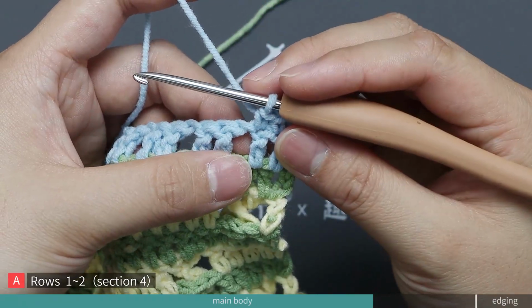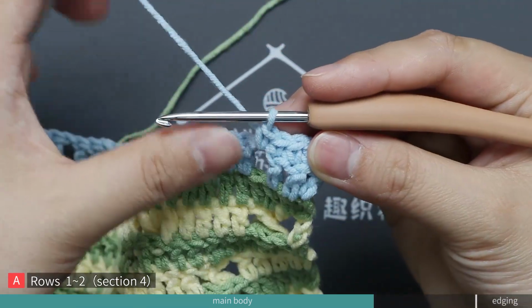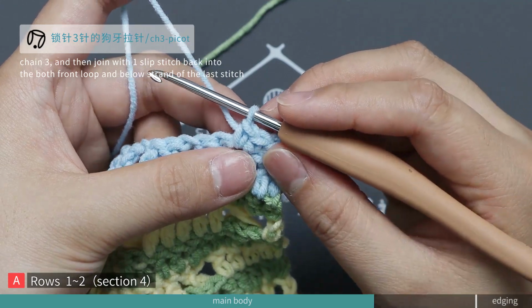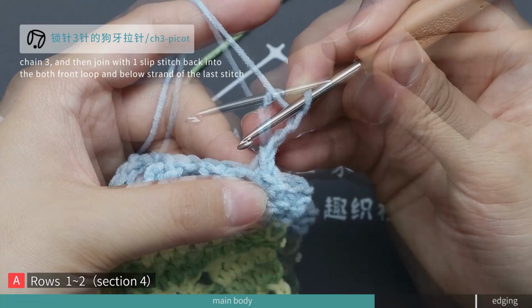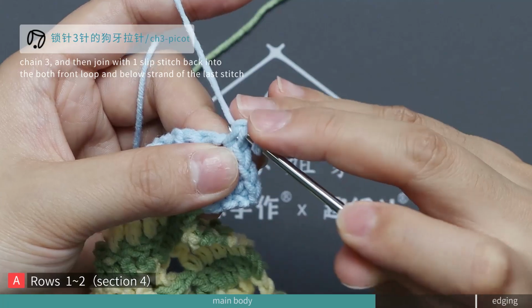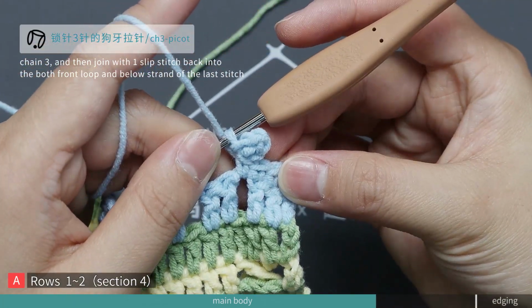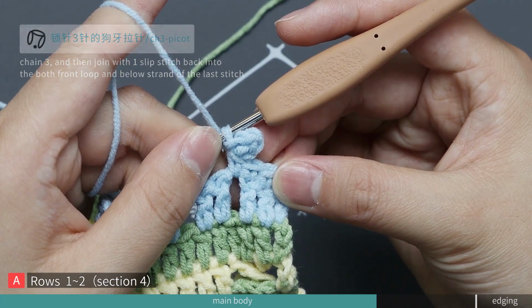When you encounter a chain space, insert the hook into the space and crochet. Then work a CH3 picot. That is, first make 3 chain stitches. Next, insert the hook under the front loop of the next single crochet and the left side yarn strand. Work 1 slip stitch. Do not tighten. This completes the CH3 picot.